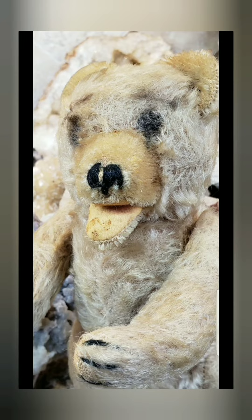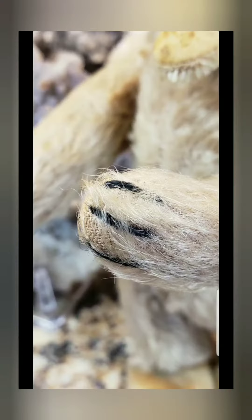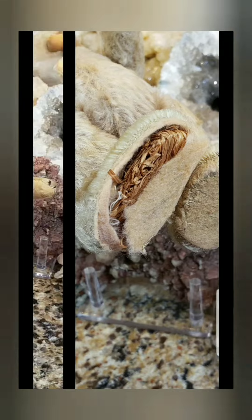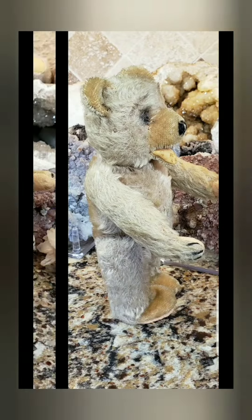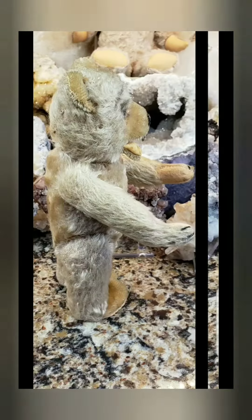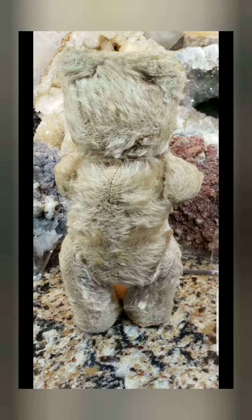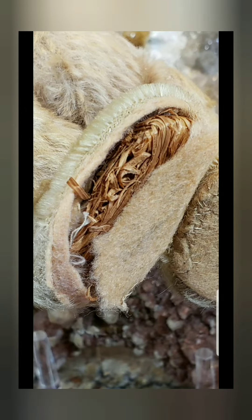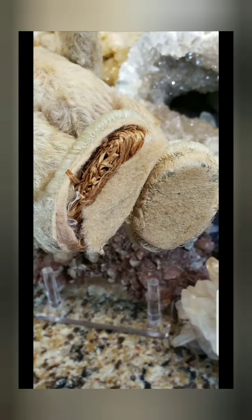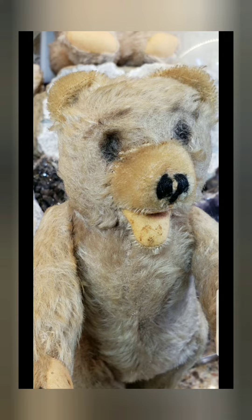He has no eyes. It looks like somebody took a ballpoint pen and actually drew eyeballs on him and even eyebrows. They tried to make him look less horrible. So what I'm going to do is look in my bag of tricks and see if I actually have some glass eyes that will make him look less ugly and make him look cute again. I don't know if I can actually do this because he really is that ugly. But also his straw stuffing is peeking out of his paw pad and I'm going to try to repair that as well. I'm not an expert teddy bear restorationist, but anything will look a lot better than this.